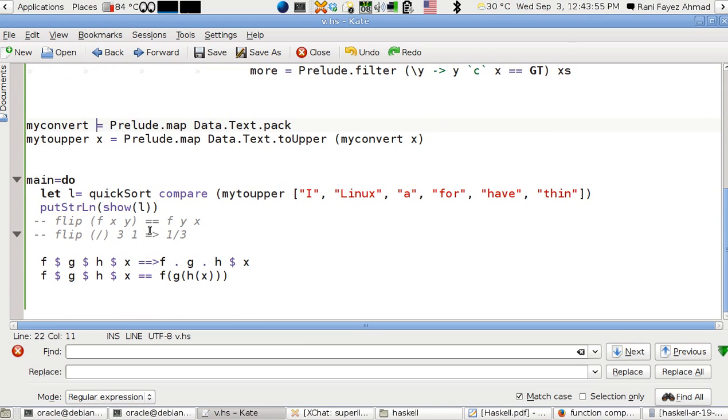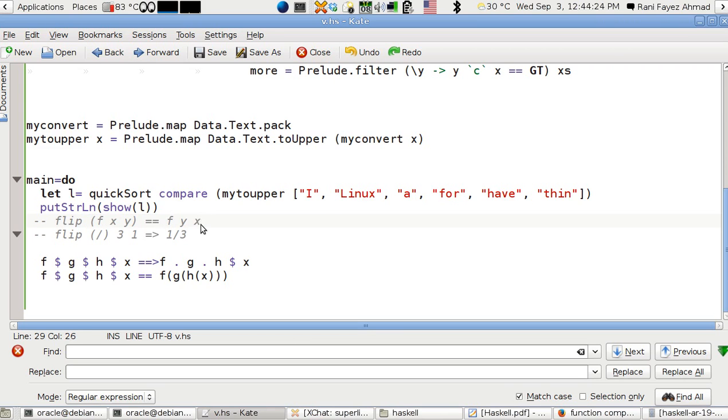Now, another thing we can do in Haskell is to use this function called flip, which takes another function with two parameters. This is equivalent to having this function f doing y then x, instead of doing x then y.